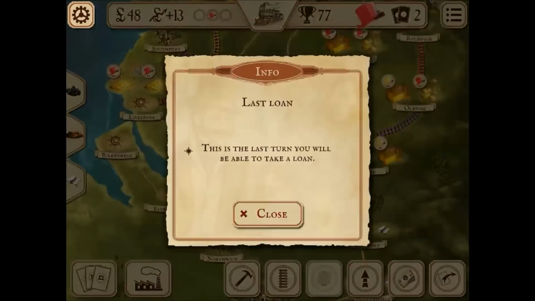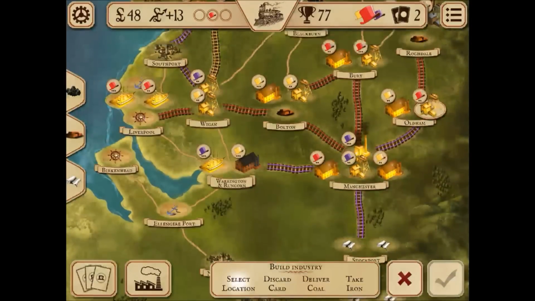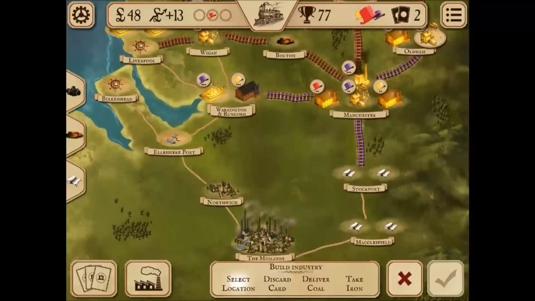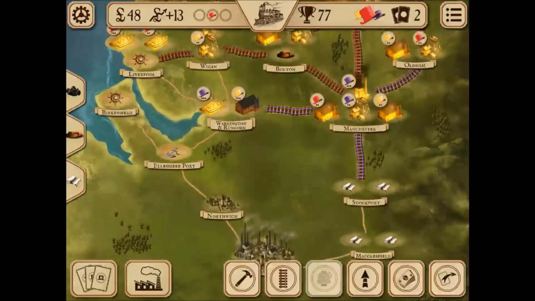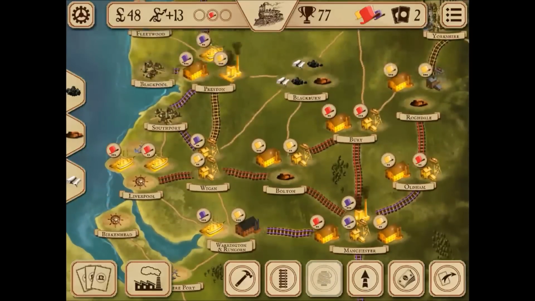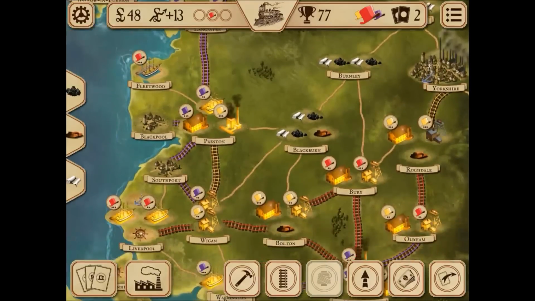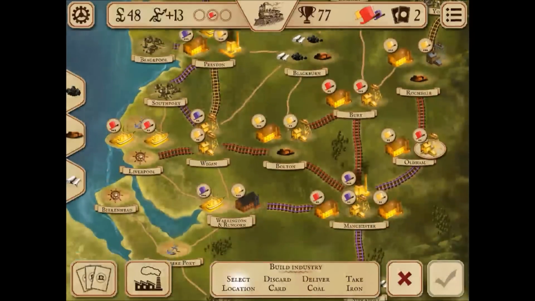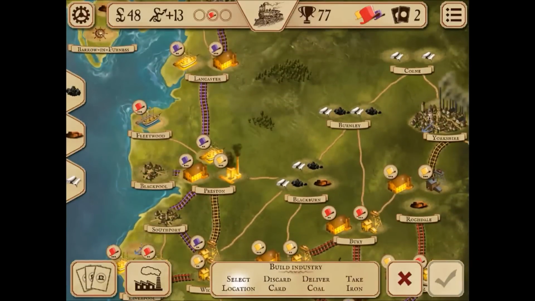Rhett's turn. This is the last turn you'll be able to take alone, right? Where can I build? Nowhere really special. Should be able to do a delivery, yes. No. I thought I had. I guess I used them both. No cotton mills, huh? It would be nice to build one and deliver, but it's not happening.